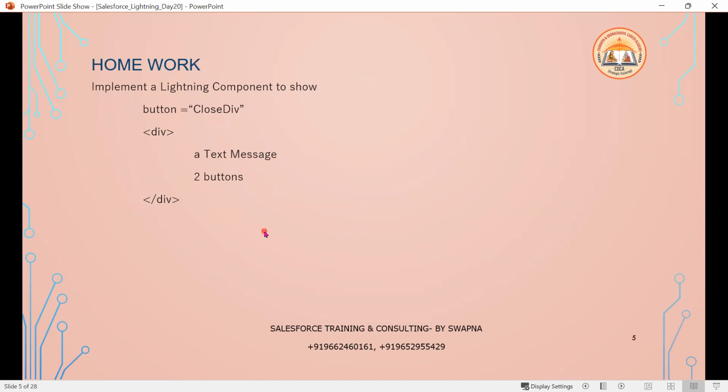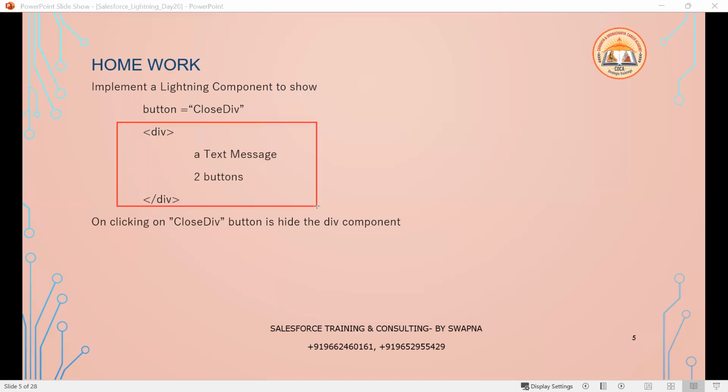When we click on this close div button, it should hide this complete component. So whatever this div component is, what should happen if I click on this button? It should hide this. How are you going to implement it?